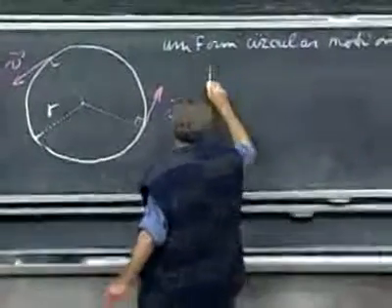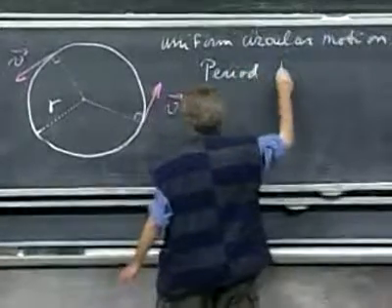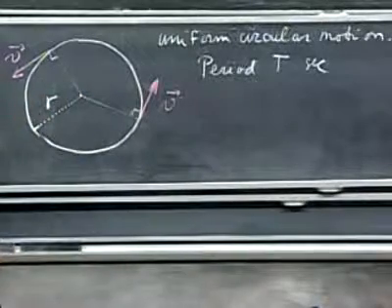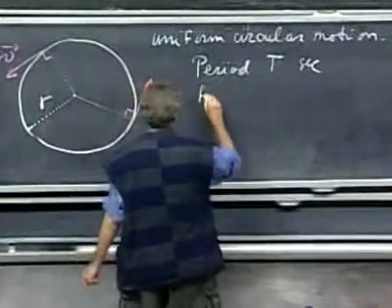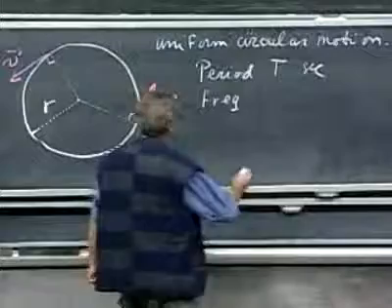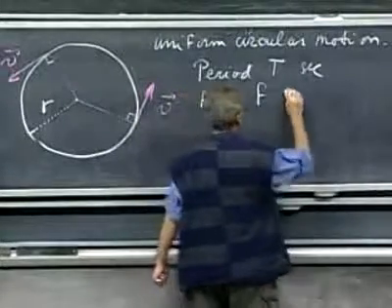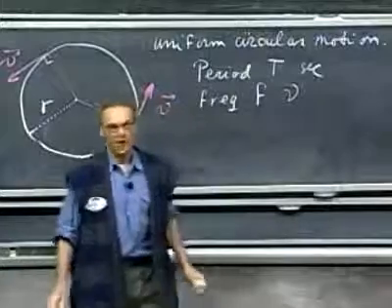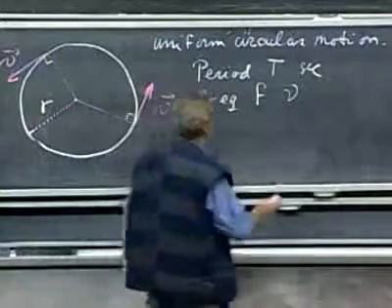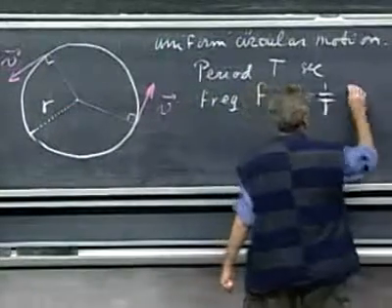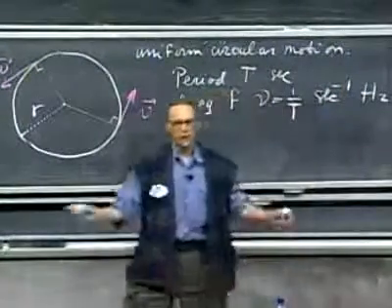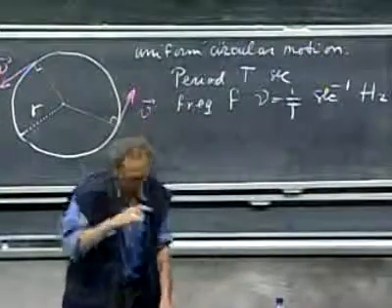we first identify what we call the period, T, in seconds. That's the time to go around. Then we identify what we call the frequency. That is how many times it goes around per second. I prefer the letter f, but our book uses the Greek letter nu. I find the nu often very confusing with the v of velocity, and that's why I prefer the f. It is 1 over T, and so the units are second minus 1, but most physicists would call that hertz. 10 hertz means to go 10 times around per second.